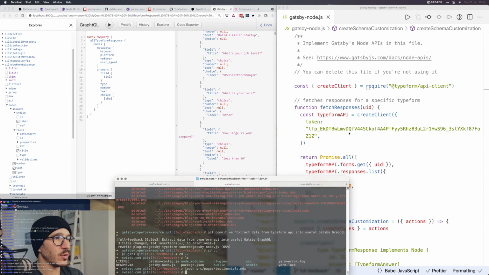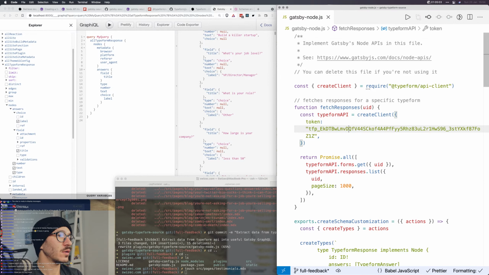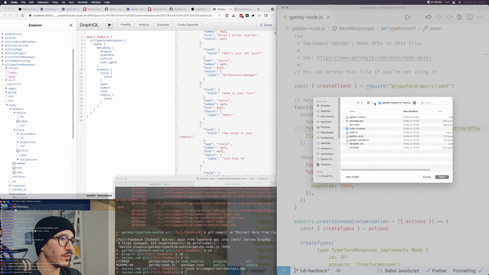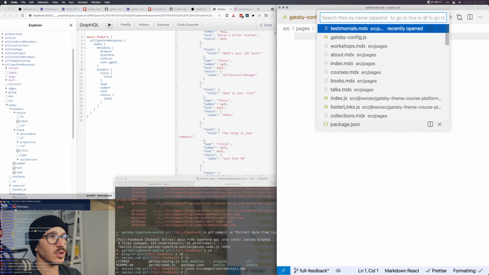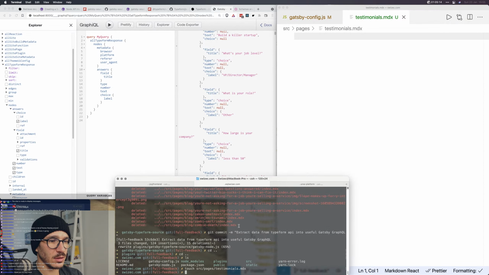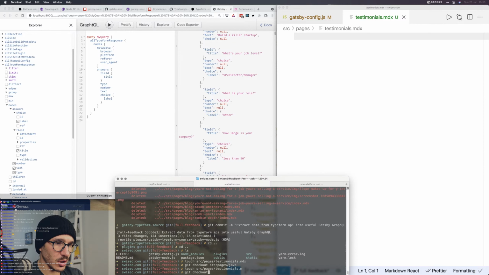So we go to testimonials. Now we go back to the full swizec.com page and we open testimonials.mdx, and I'm going to cheat a little bit and git checkout src/pages blog JavaScript MDX.